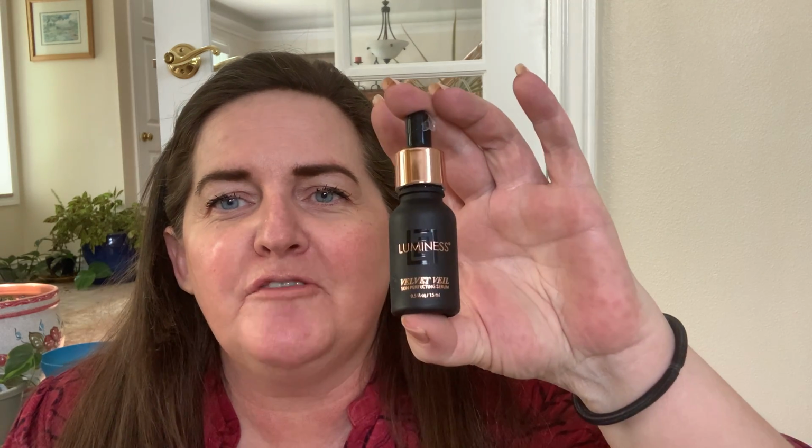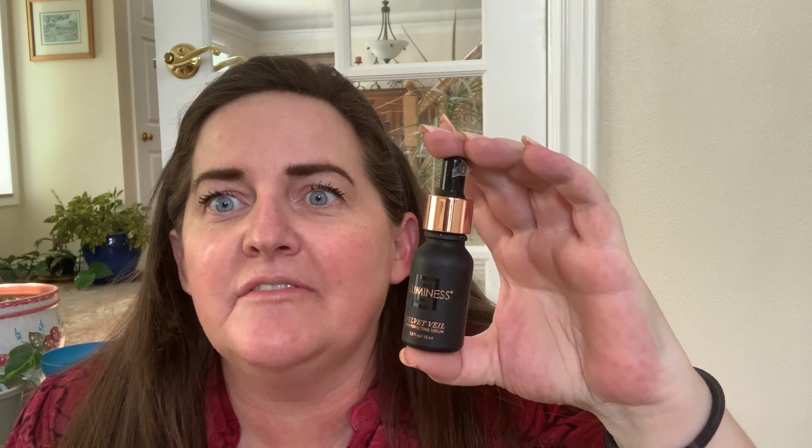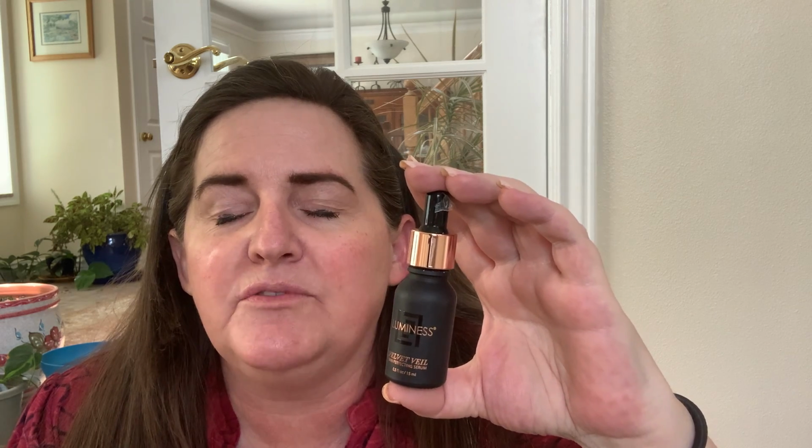Today we're doing something a little witchcrafty, as far as my friend was thinking yesterday when I put it on her. No, it's not witchcraft. It's just this mineral veil. I'm sorry, Velvet Veil. That's what it's called. And it erases pores, it erases redness, and lightens, takes the weight off the wrinkles. Wrinkles are lessened. So it's awesome.